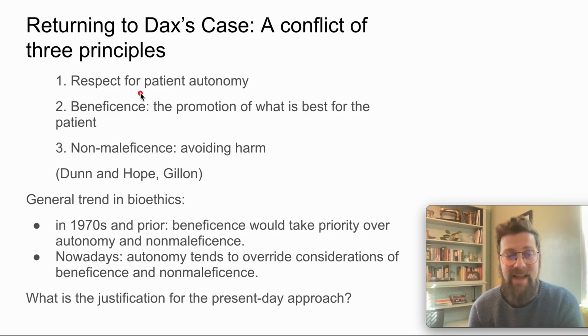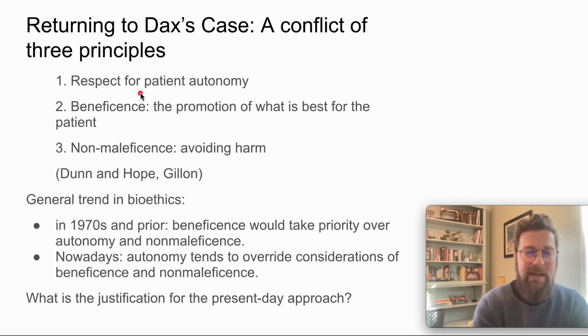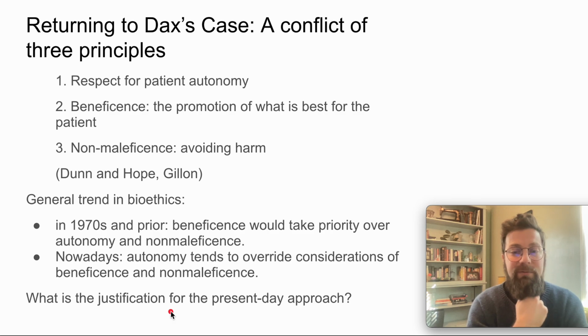Now, through Dax's court case, as well as a number of other famous cases in United States medical law, autonomy has tended to get increased precedence. So physicians have more respect for autonomy nowadays than they used to in what some might refer to as the bad old days. We might ask the question, what is the justification for this shift?